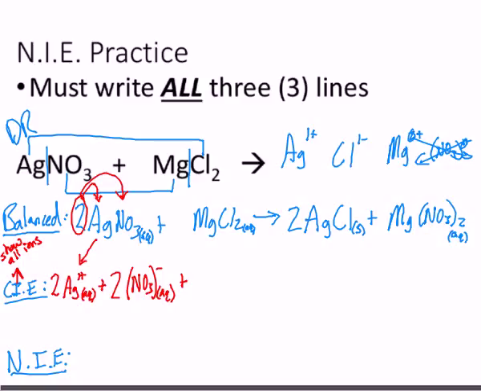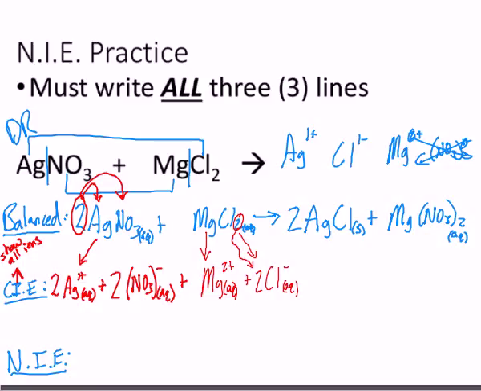So plus, my next one, can I split up my next compound? Yes, I can. Are there any coefficients out in front of these? No, there are not. How many chloride ions do I have? 2. How do I know I have 2? Because there's a subscript 2. So where is that 2 going to go now? As a coefficient, guys. If you have a subscript, like we have in chlorine here, it becomes a coefficient when we write the ionic equation. Why? Because you can either have a charge or a subscript. You can't have both.